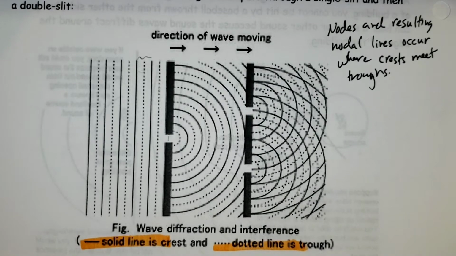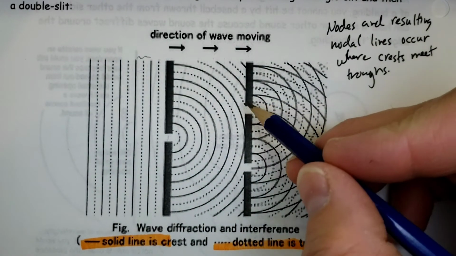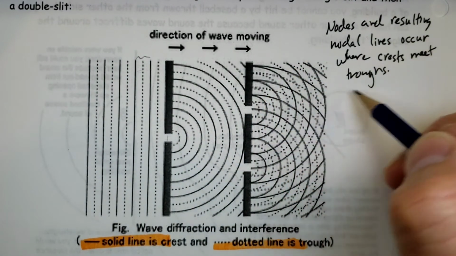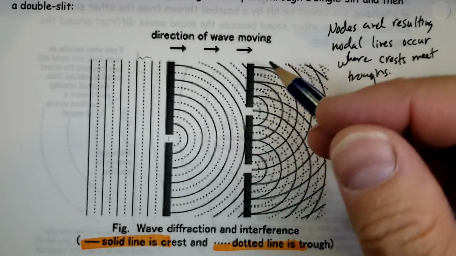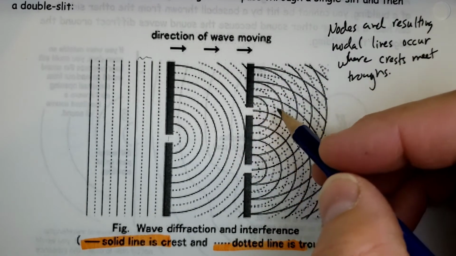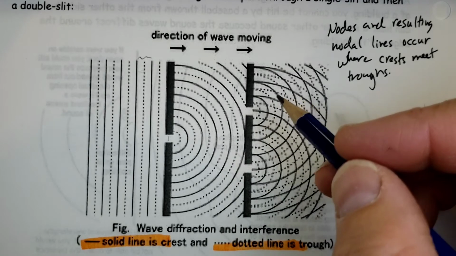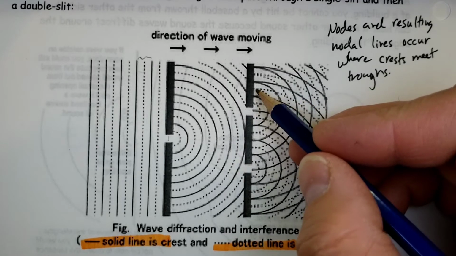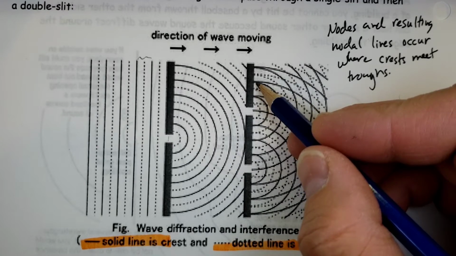I'm going to use a pencil here just to make sure if I do make a slight error, I can erase it. As we saw with the diagrams, the nodal lines extend outwards like this, so we'll have to figure out exactly how that works. It's easy to see where crest meets crest and where trough meets trough. So right here you can see trough meets trough, crest meets crest, etc.